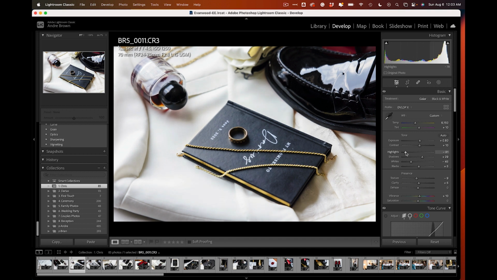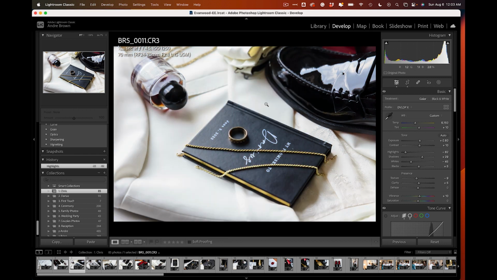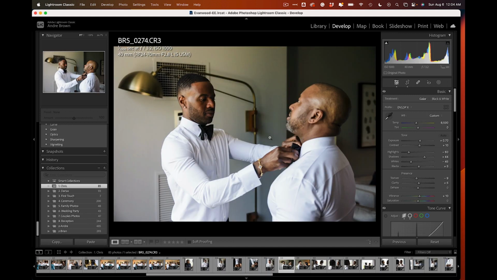It's a little bright in some areas. And if we look at the histogram, there's still information there, so it should be good to go, but it does look a little bit bright to me on my screen. Let's move down here. This image is a little bit green for me. Let's make a little adjustment. Add a hint of magenta. Pull back on the yellows just a tad.